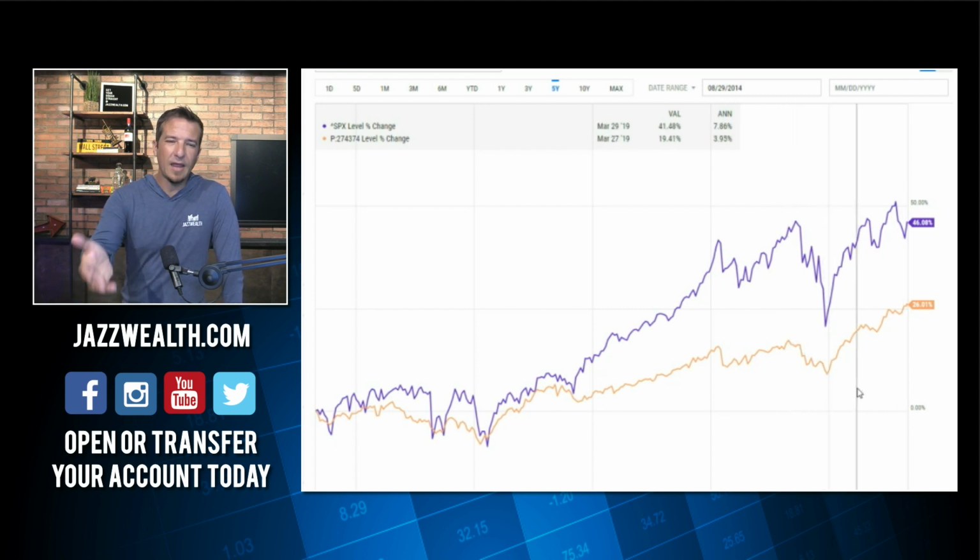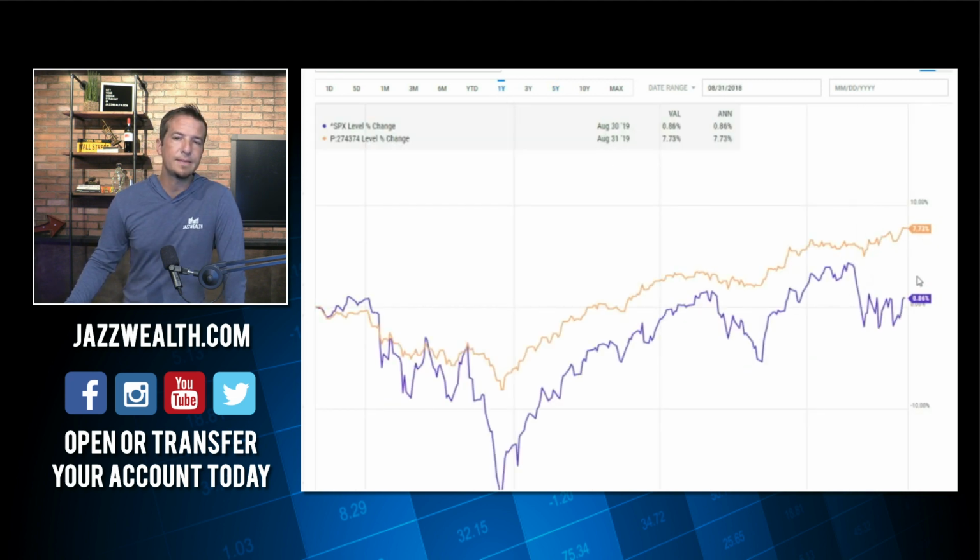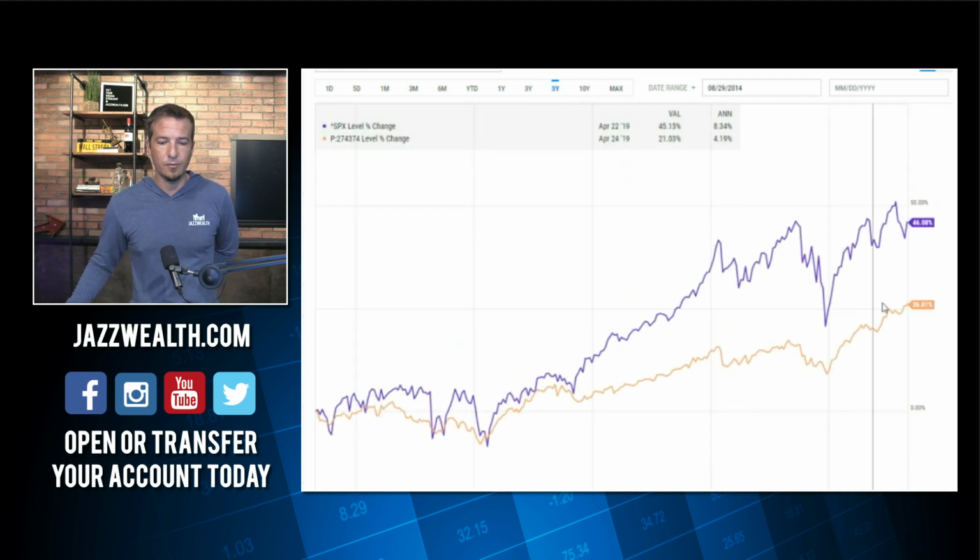So to be fair, if you were to zoom in on a year chart or something like that, it looks like it's beating the market. This is a common misconception. I hate how mutual funds do this, but you would actually look at this if you were looking at a chart of a mutual fund and you would think that this portfolio beats the market. That's not the case. The reason why those charts look like that, sorry for the side note, is because when we fell October, November, December, it fell less. So these slower moving portfolios always look a little bit better after a big drop because they didn't fall as much, not because they perform better. So that's why I'm zooming out here so you guys can see. I'm not trying to hide anything. I want you guys to be able to see that too.